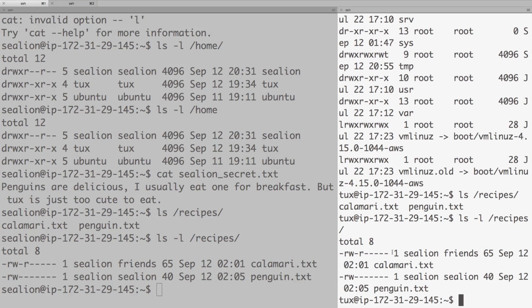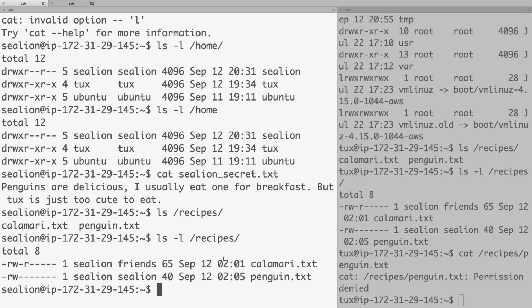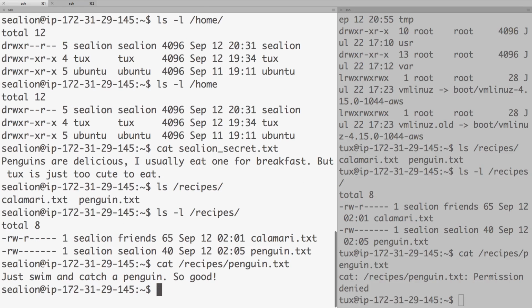However, there's still one difference: calamari is open to C-Line and friends, but penguin is only open to C-Line, because C-Line likes to eat penguins, and not to Tux, because he might be shocked to discover what the actual recipe is like, right? So you can also check this. Even because the folder is shared, you can still prevent other users from accessing a file within it if you change the permissions. That's what the demonstration is about. So yeah, Tux can't access the penguin recipe, and if C-Line wants to eat a penguin, he can do so. And it's actually not a very complicated recipe.